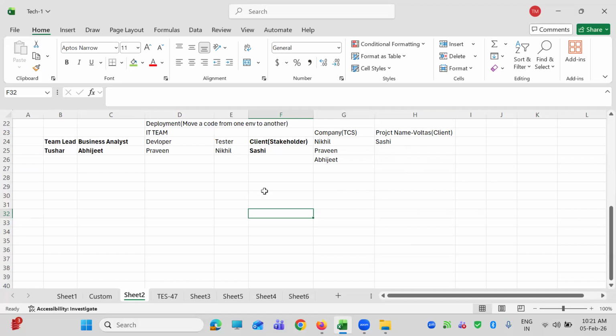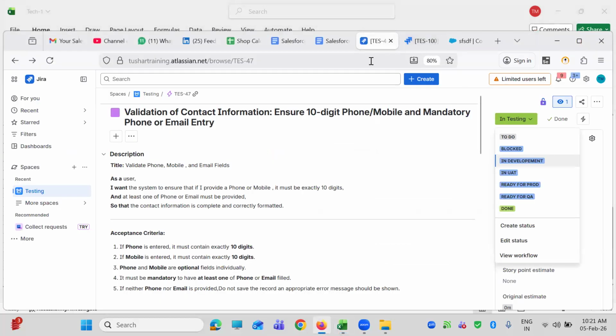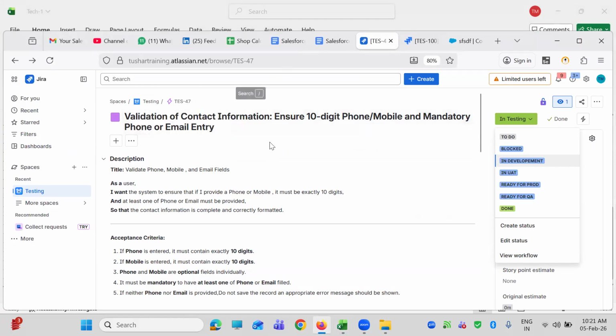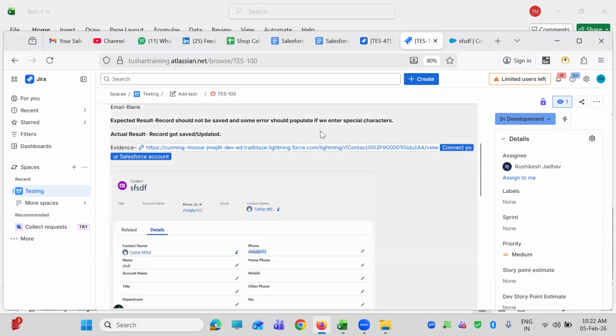After getting clarity on what they want in their software in each and every detail, and after analyzing, the business analyst will write the requirement in the form of user stories, like TS47. Someone has to give the requirement, someone has to write it, like we write the defect.